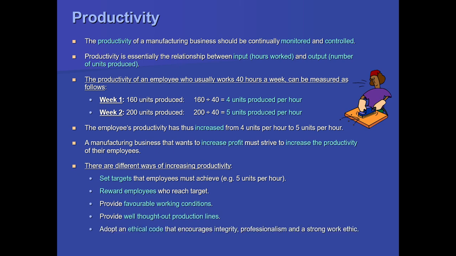Well thought out production lines simply means that normally raw materials enter through the back of your warehouse, and then when the units are produced, they need to exit through the front. So you need to think of a well thought out production line where people don't have to walk a distance to put wood into the machine and process that machine and then go back. So there needs to be a well planned production line where raw materials enter.